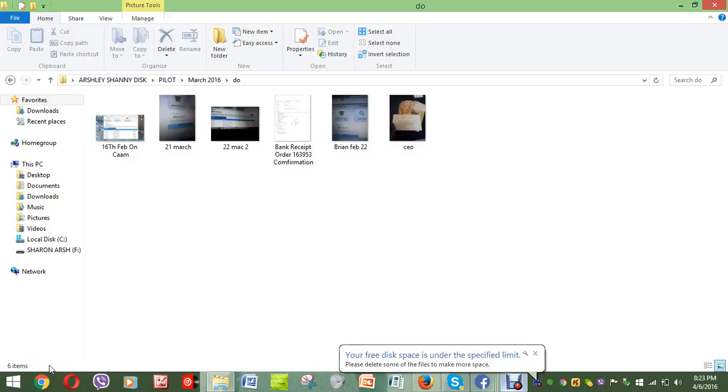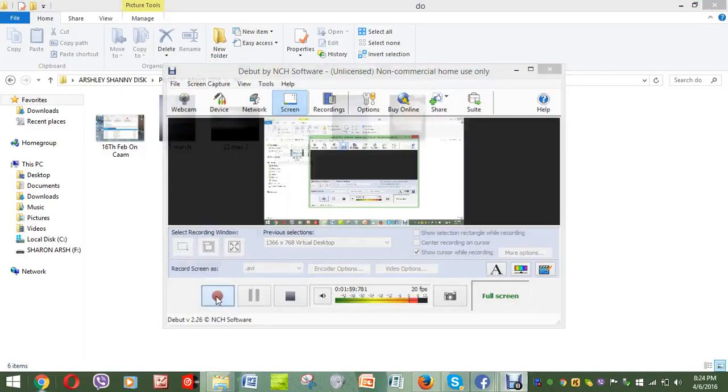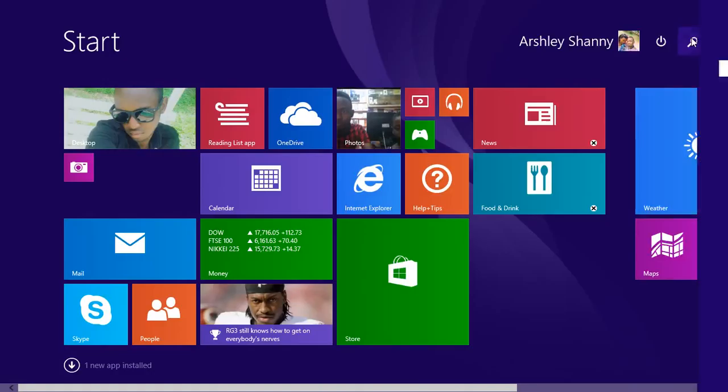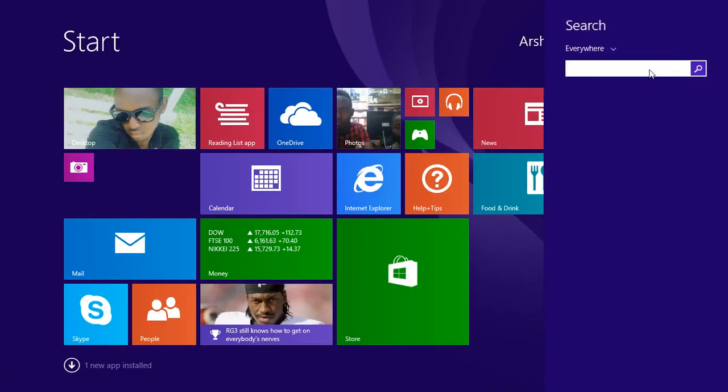You're gonna go to your computer and search for the snip tool, alright? For example, if you know how to take a screenshot, let me just show you. You're gonna go here, come to search, and put in the word snip. With the word snip, when you hit search, it's gonna bring you a snipping tool.